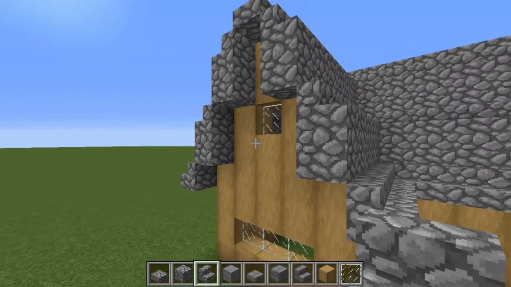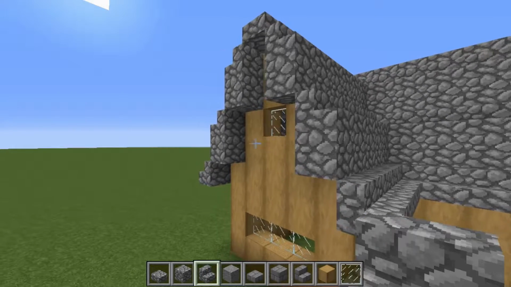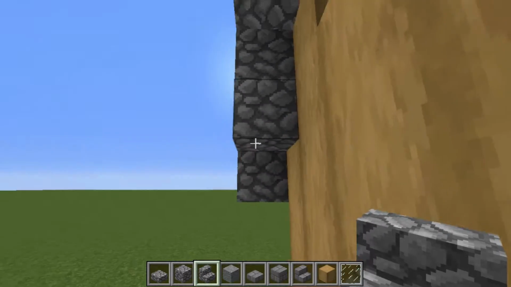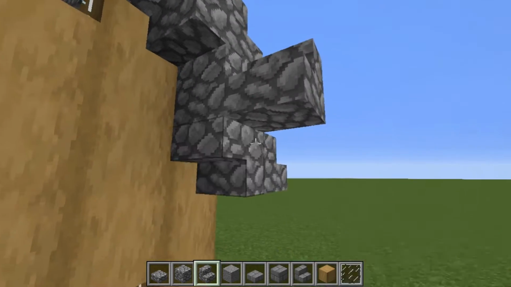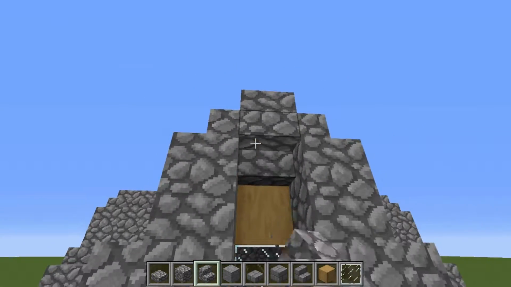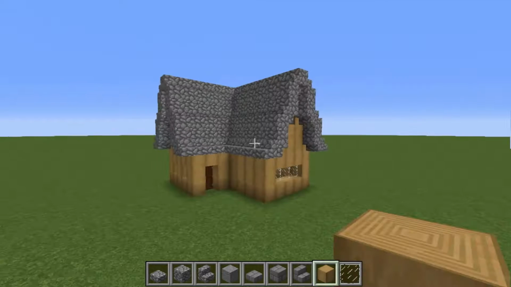Another thing I would do here: see how this roof is sticking off one block past the wall. That's an interesting look. It makes the house look like a cottage. But one thing I see a lot of people forgetting to do is add upside down stairs to the bottom of these. Even if you just do the stair, stair, stair look, you can add upside down stairs and it makes it a lot more interesting. I would even add an upside down stair here at the top. And see, it just adds more shape to your roof.